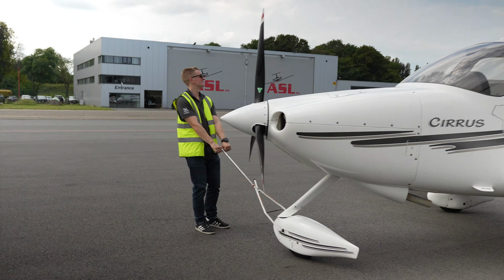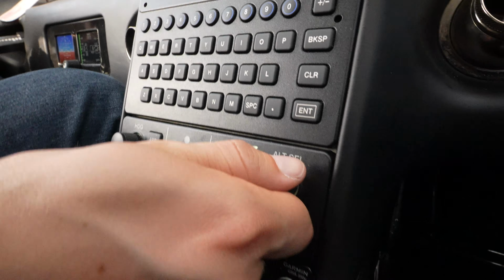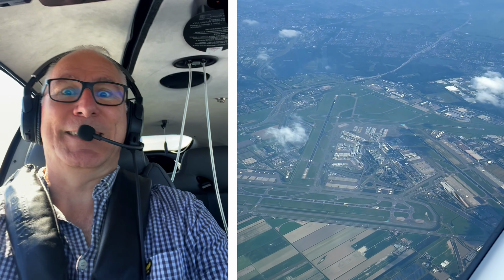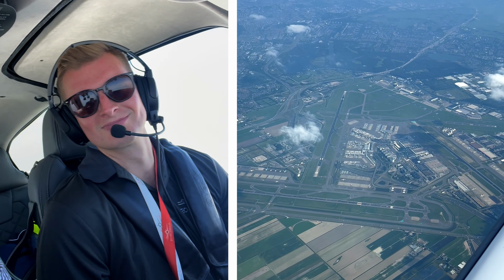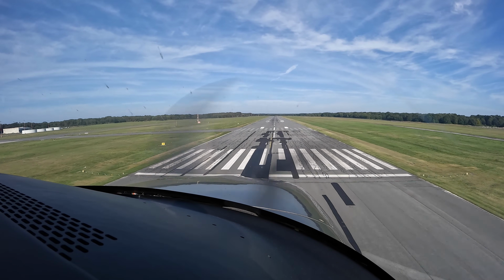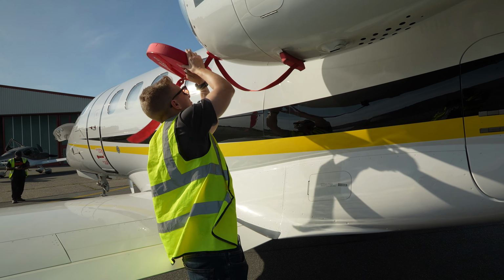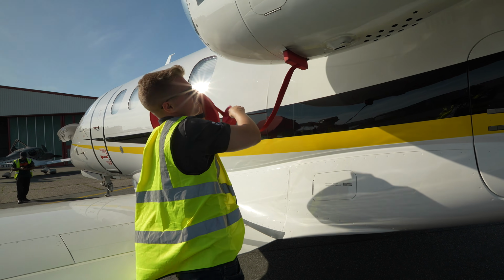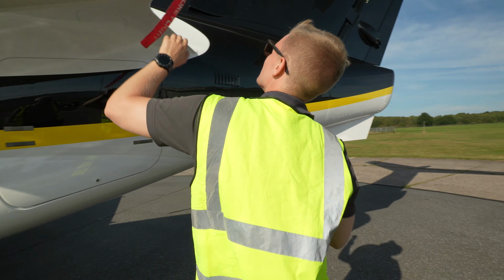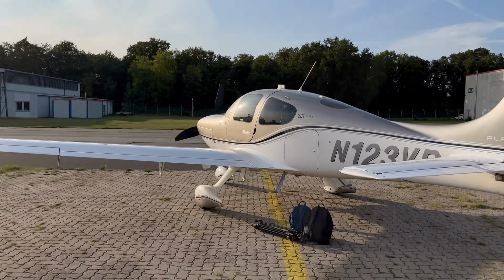At Antwerp we filmed and photographed this SR22 and then hopped over to Lübeck near Hamburg. En route, passing directly overhead Amsterdam Schiphol Airport, one of the world's busiest. At Lübeck we photographed and filmed this luxury Phenom jet. It was an exceptionally busy day, there was barely any time for anything to eat or drink, and when we were finally done the sun was beginning to set, just in time for our departure back home.